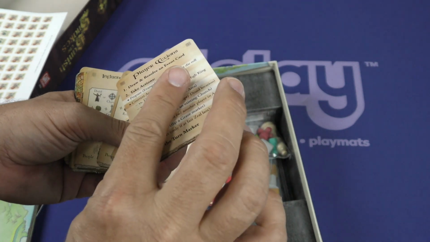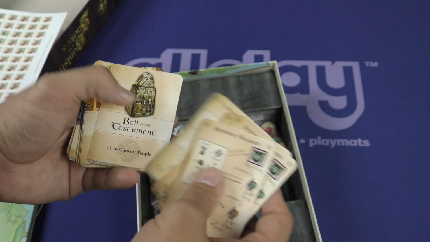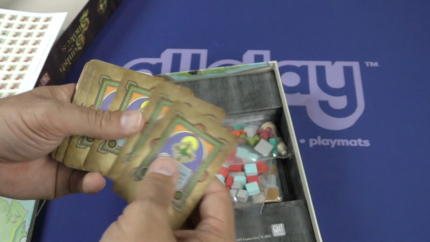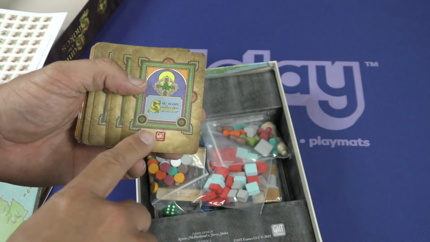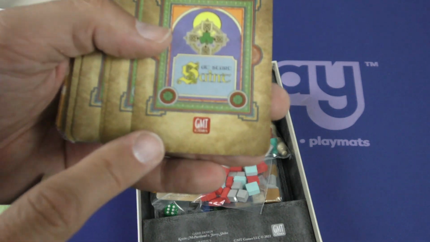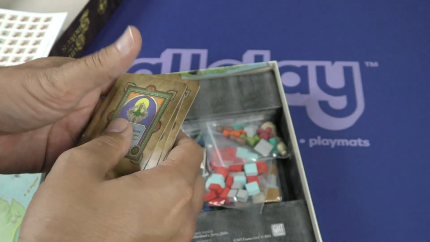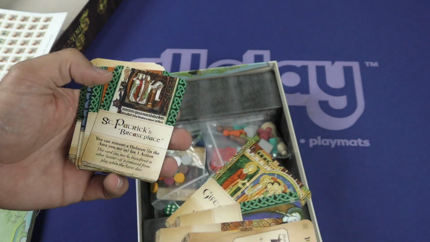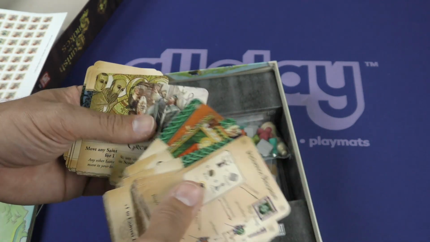Some player aids, player actions. One for everybody. And here's the back of it. I don't think they needed their logo on the back. You're not going to forget. But let's take a look. Artwork, different things here. The same style artwork is consistent through there.